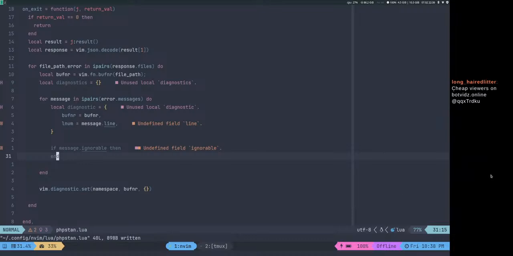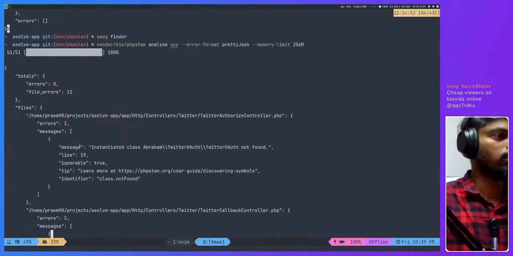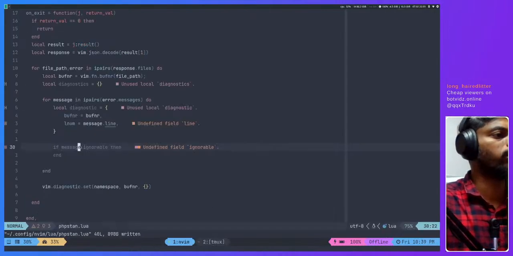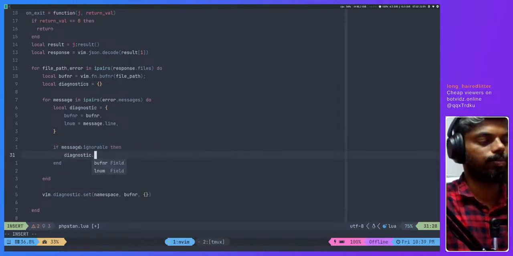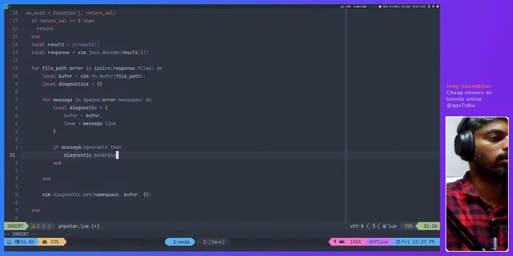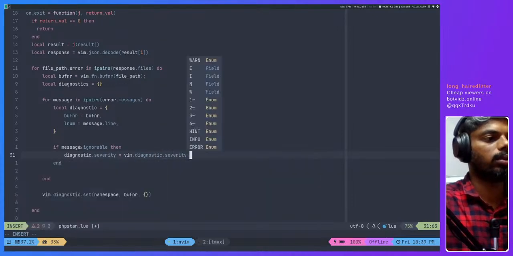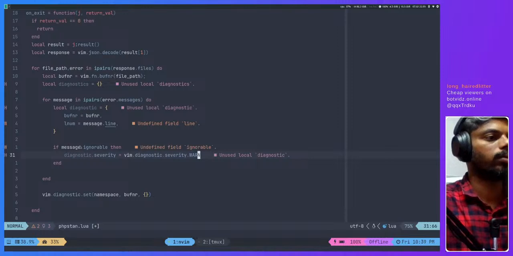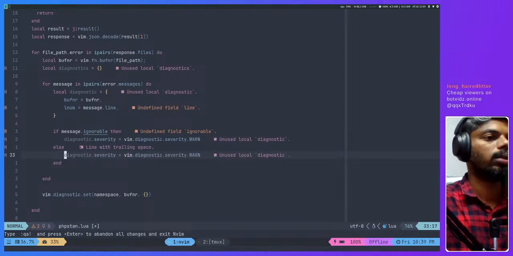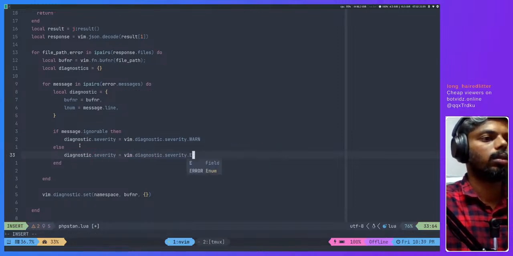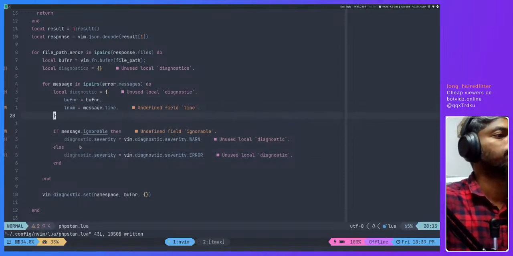Yeah, I'm back. All right. So message.ignorable. If it is true, then diagnostic.severity is equal to vim.diagnostic.severity.ON, else this is fine.